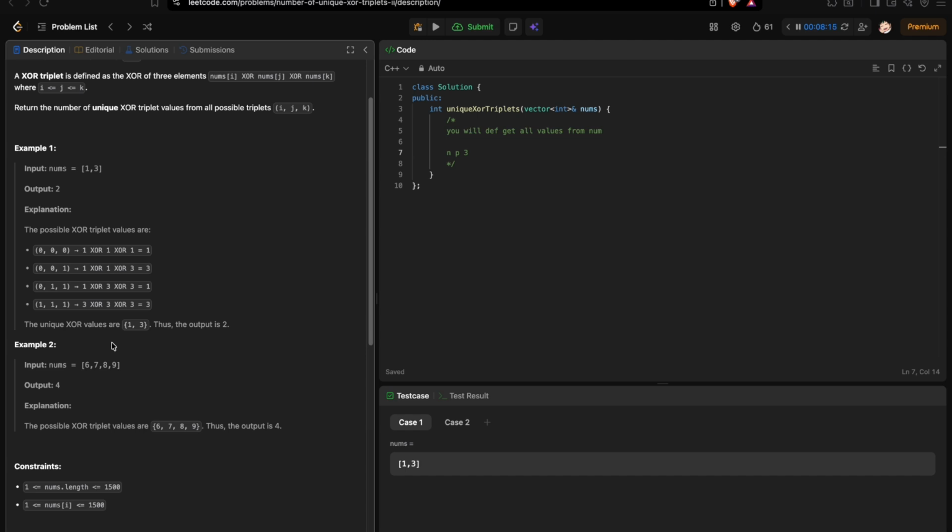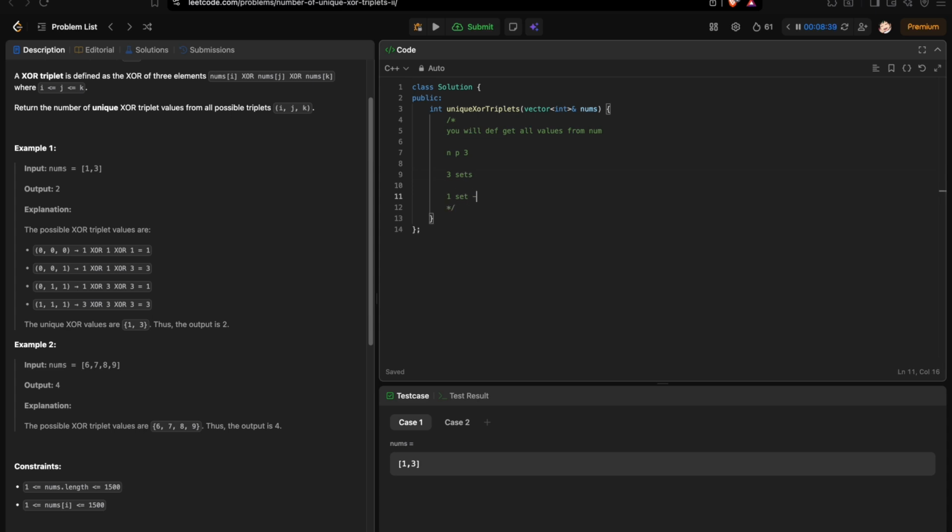So I'll have the number XOR the previous set. Yeah, I think that's the only way. We need 3 sets.